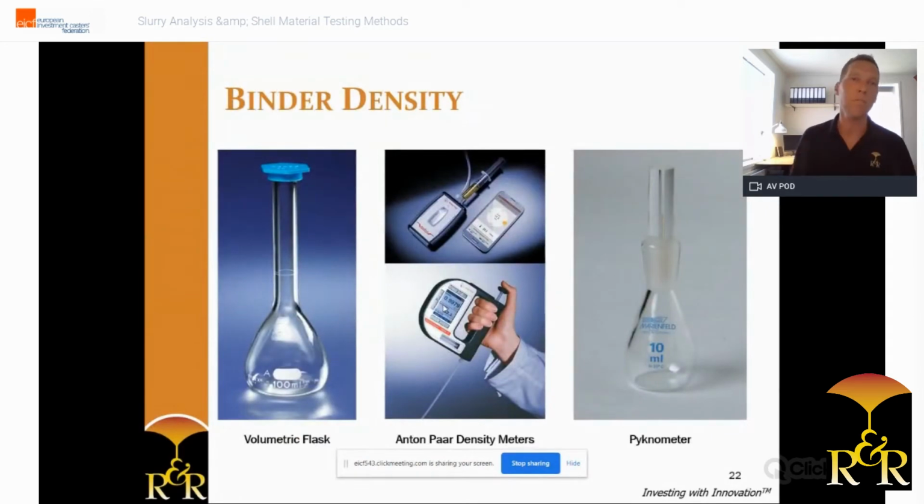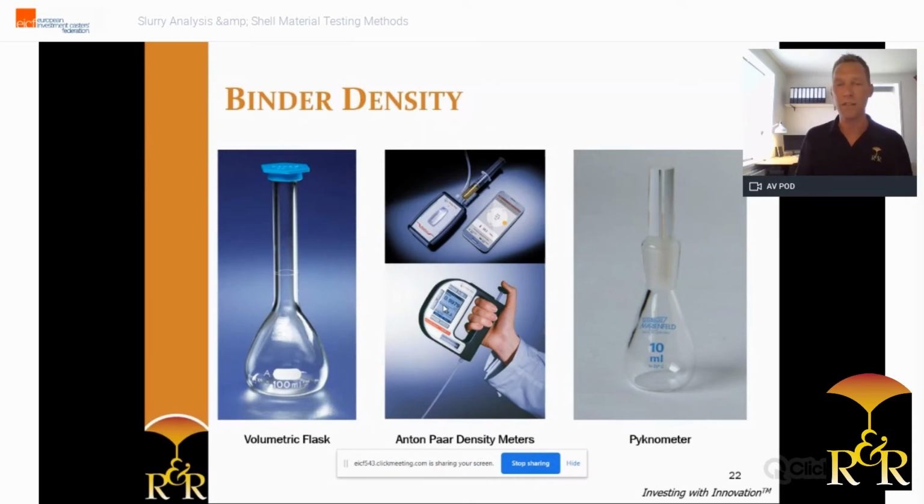So the purpose of measuring the binder density is to control, of course, the level of the SiO2 in the binder, and there are different methods to do this. A very common one is the use of this 10 milliliter flask, which is used in combination with an accurate scale. And these scales can be really simple. Something like this is already working, and it's a cheap way of doing this.